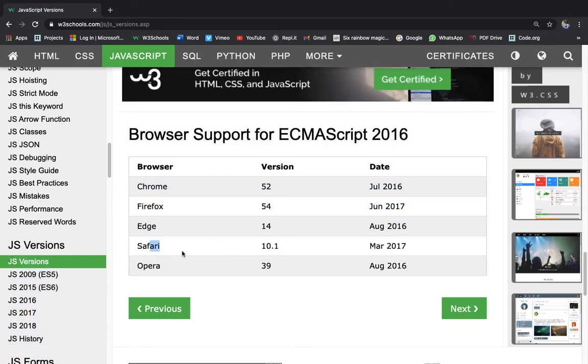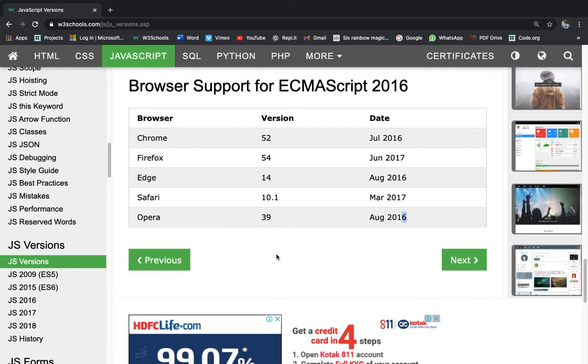Safari supported ECMAScript 2016 in March 2017, from version 10.1. Opera supported it in August 2016, from version 39.